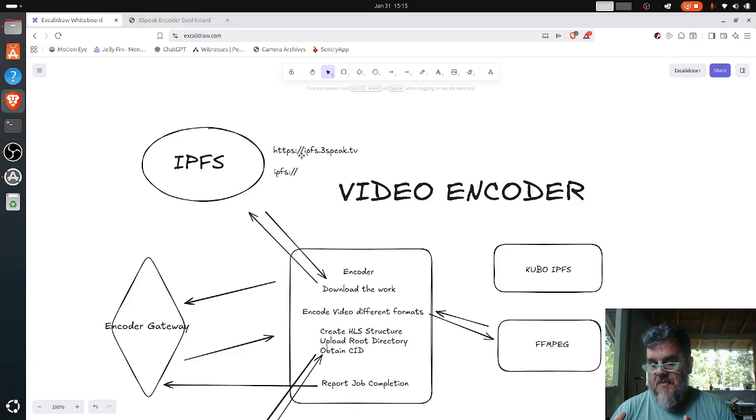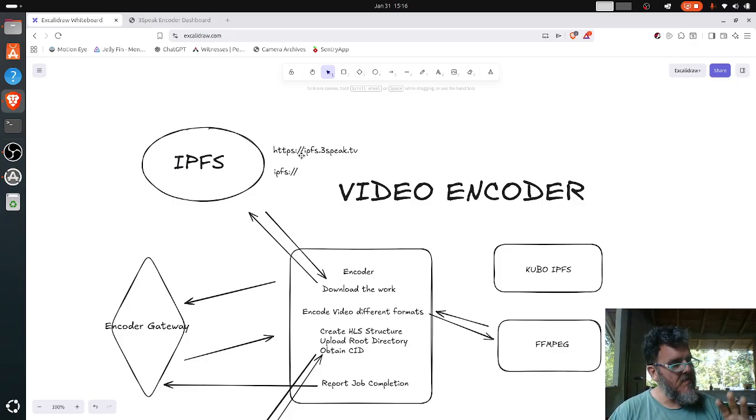Now, one of the things about IPFS that is important to understand in order for this to make sense is that every time you pin something, you add something to the IPFS system, that in turn gives you back a hash. And it's a unique number that will only refer to the one thing that you added to IPFS. So it's not based on address. It's not a URL. Let's say, just for the sake of argument, I upload a video and my hash, obviously this is not the hash, but just to make my point clear, is ABCDE. That's my hash, okay?